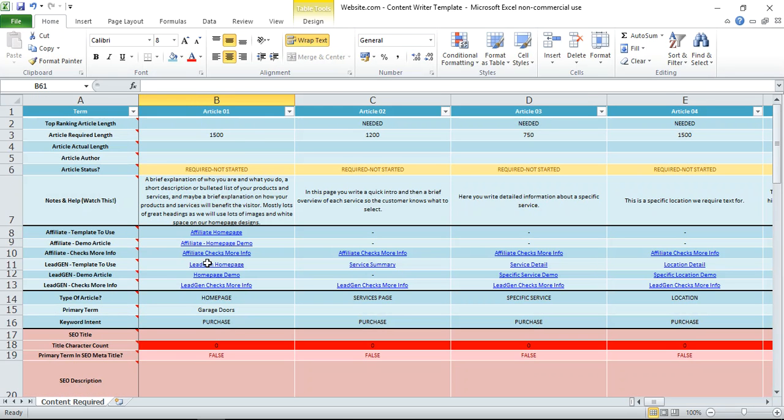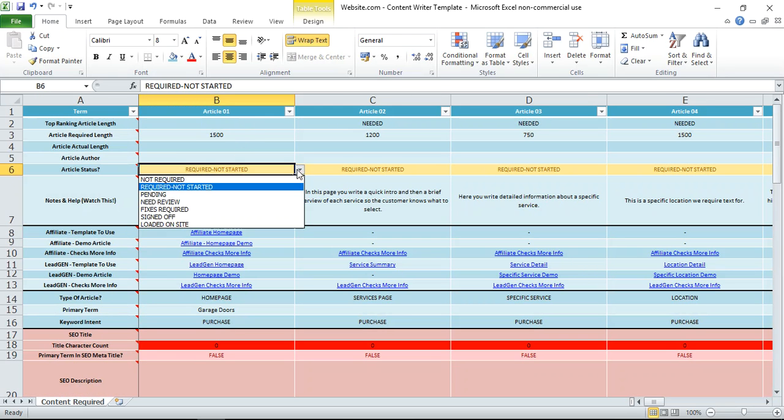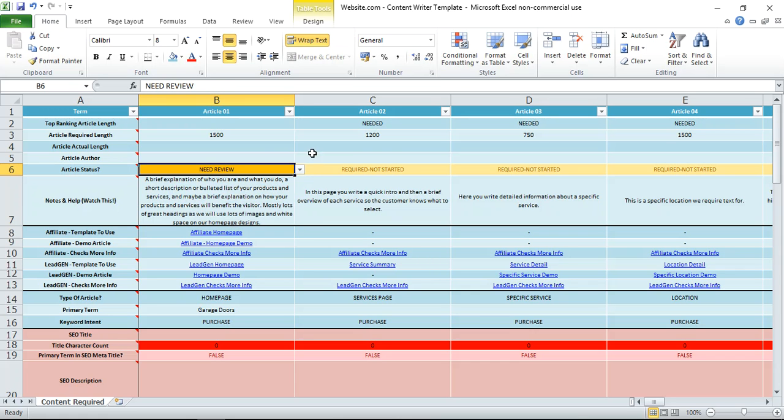And you'll work through each column. As you've done it, you'll just update and say need review. And then we will continue and have a look through that. And then you go through each of these. Each column represents some text that we need. And that is how the content template works. It's very easy. Got any questions, always reach out. We're here to help.